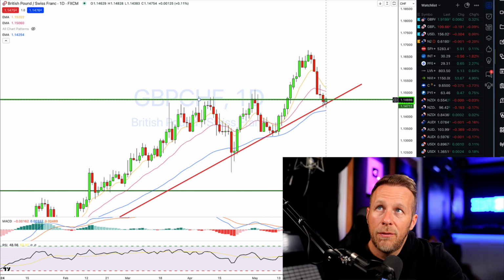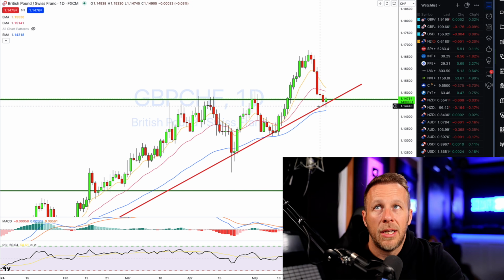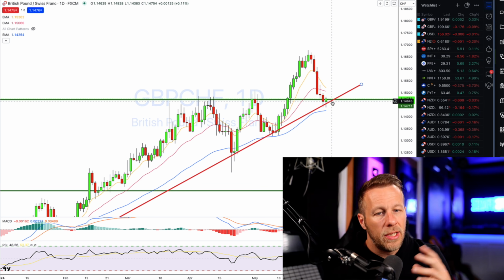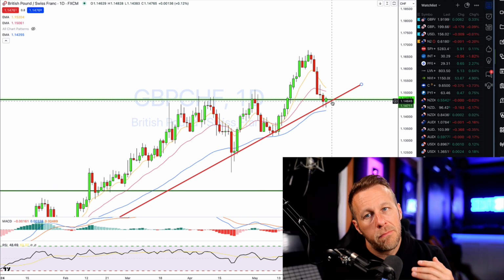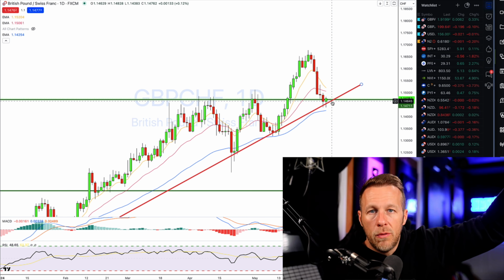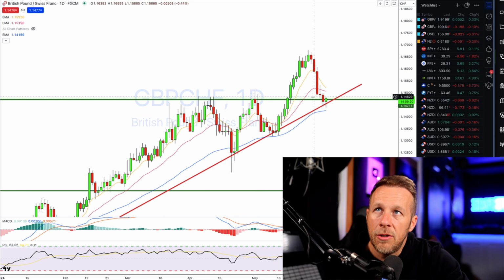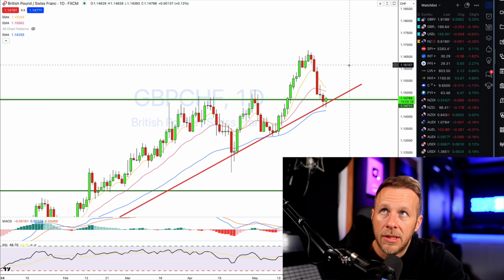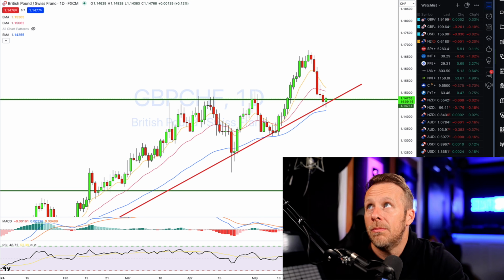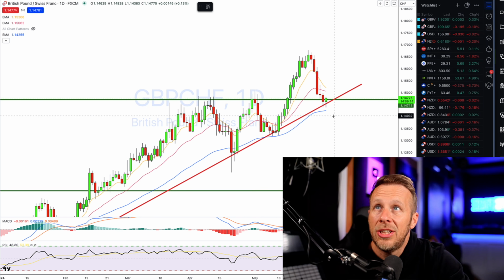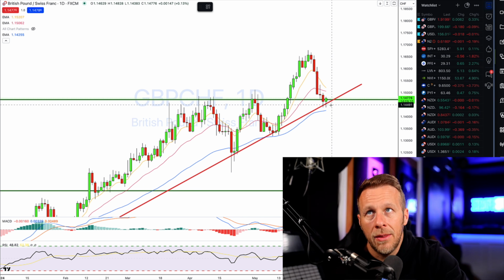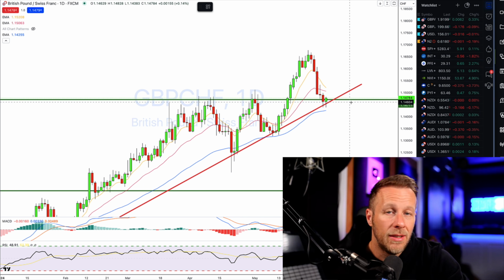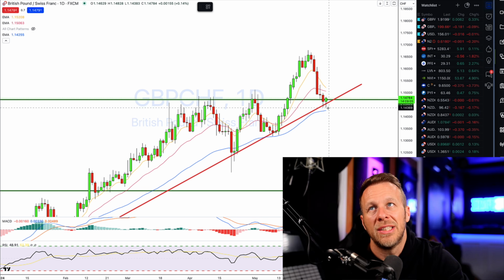And where do we round off? At previous structure, resistance that should become support. So what we're doing is we're looking at all of these things to give us the best pinpointed entry, to get the best price, to capture the biggest move possible. Because you're rarely going to catch the bottom and sell the high every time. What's more likely is you're going to get in somewhere around this pullback, right? And the better you can get in, the lower you can get in, the better, obviously.